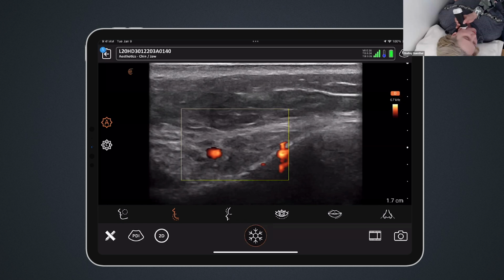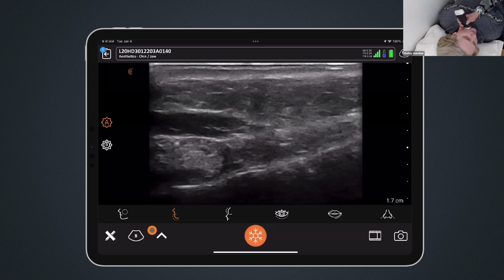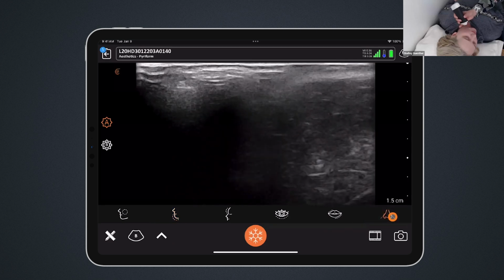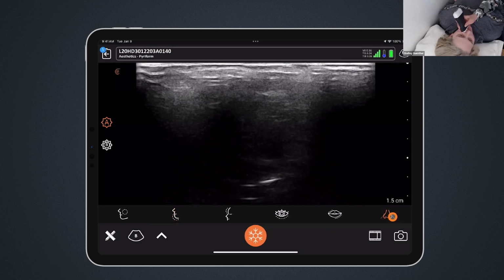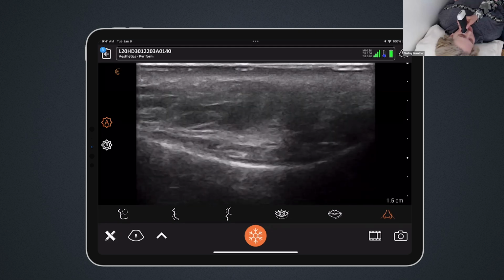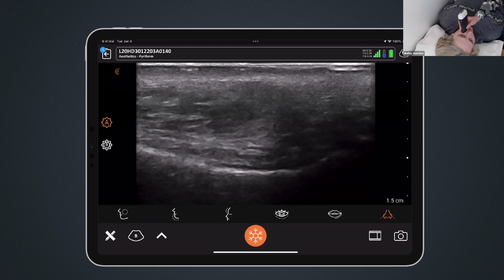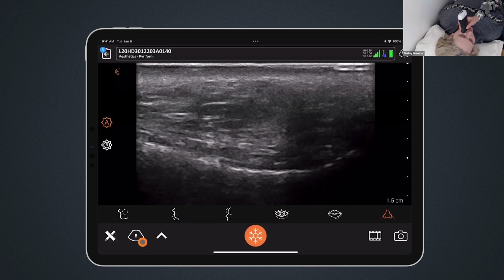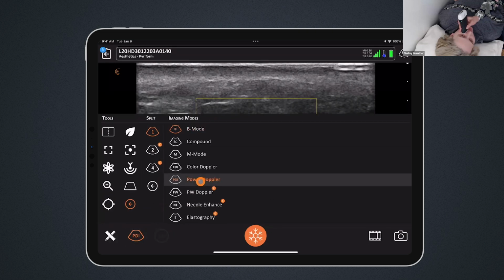Well, there's pressure. I'm nervous. I can't hold still. Okay, let's look at the piriform. Yeah, let's go up to the piriform. So I'll just change my preset here. And we'll just go right here. And if I remember correctly, this patient had an abnormality in this area. Yeah. So if I just turn on the power Doppler.